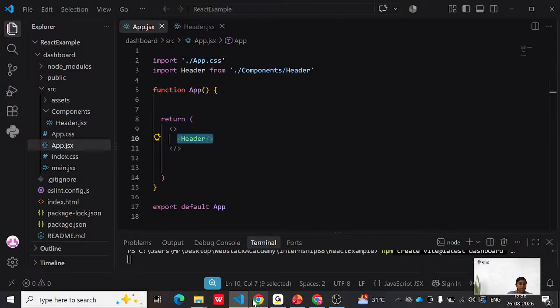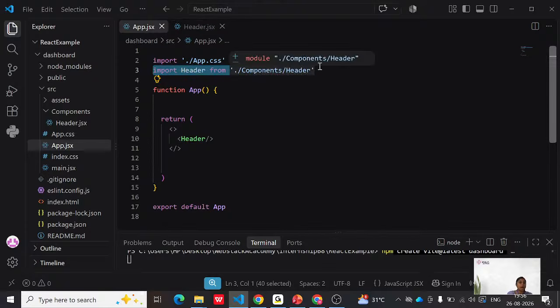Understood everyone? Okay, but when you return this, when you render, we used to say the word render for add. Instead of add, in React we say render. So when you render this component, you have to import it also. If it is automatically getting imported, very good. But if not, type import, the component name, from the path.